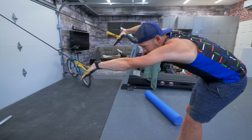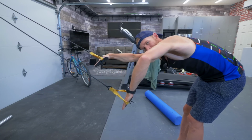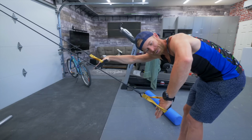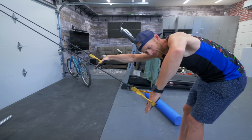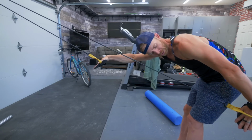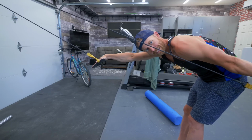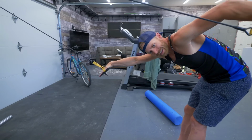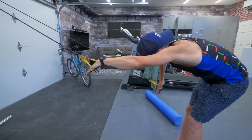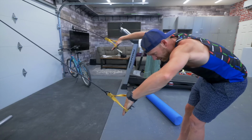What you end up doing is you just very slowly rotate your hips like you are doing a swim stroke, and then start the swim stroke, and because there's enough resistance, you're going to have to force yourself to use those lats, and I can feel it right now. You can see that to be able to move that resistant band, I've got to access those lats, push down, and access the triceps at the end. You want to pop, and you see how that tricep is engaged at the end, then do almost like a swim stroke, and do the same thing with the other hand, and just do it very, very slowly.